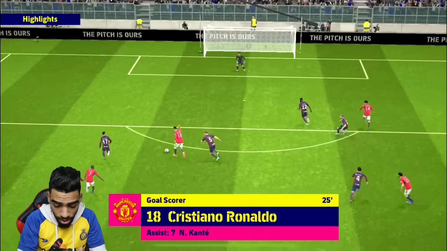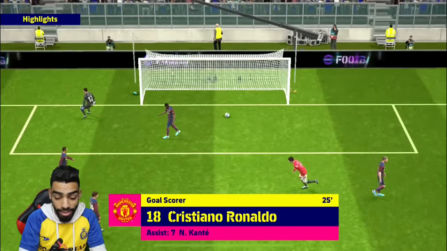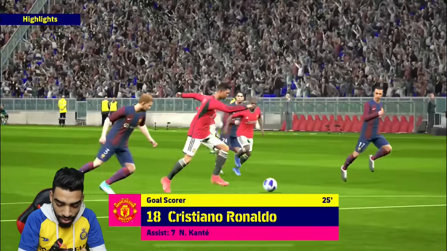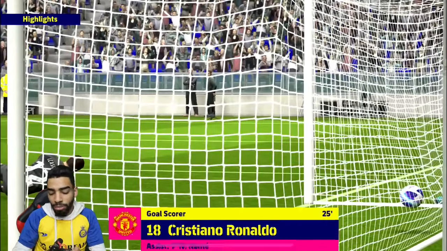Looking at this goal, boys, that was a goal right there. Damn. Goalkeeper, absolutely no chance, bro. Conte, showtime with the assist. He drags the ball behind the left and fires it into the back of the net.